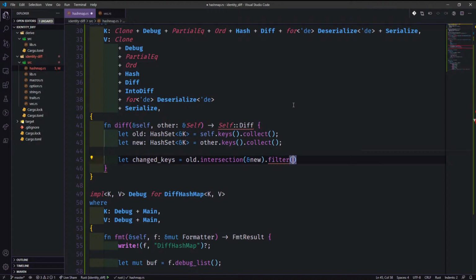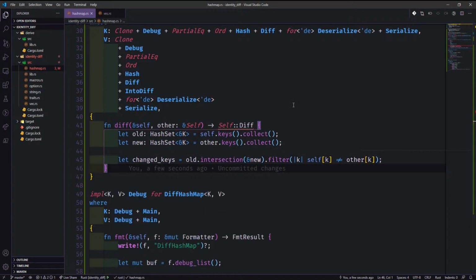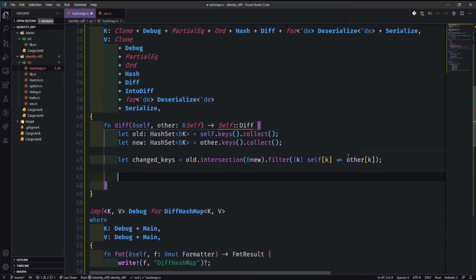And then we want to filter where the self k is not equal to other k. We get rid of all the items where the keys are different, or rather, we get rid of all the items where the keys are the same.